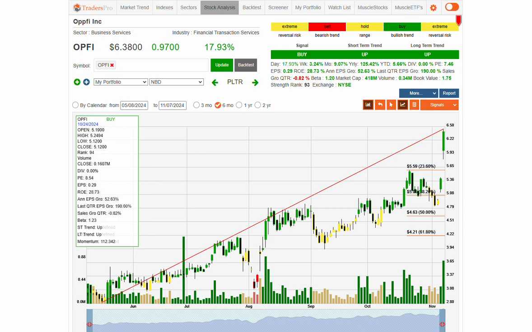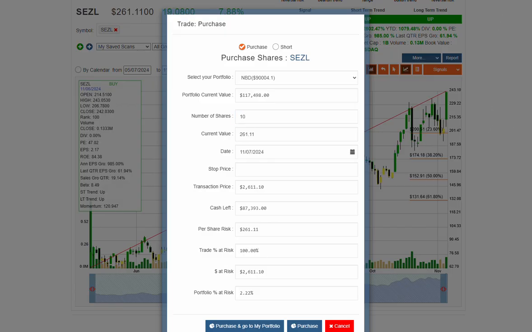So if I were to buy, let's go back to this example now and say, if I don't want to run the risk of a stop out, let's set this stop up for this case right here and say, let's go 10 shares. The position size is 2,600. 2,600 is going to be the full amount that I have at risk. If this stock were to retrace and drop all the way back down to 132, I've got 2,600 on the line, and I may be able to be okay with that. If I don't want a stop loss at all, I'm not saying that you should always have a stop loss, but if you don't want one at all because you really do believe this thing's going higher, and if it did fall 50%, you're okay with that.